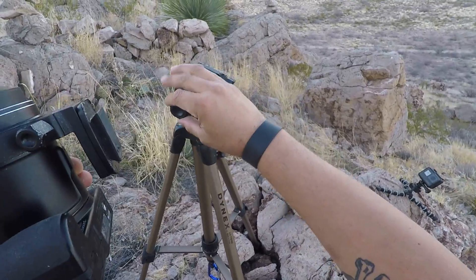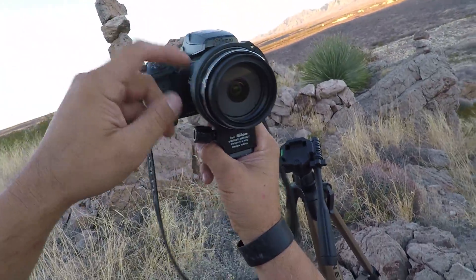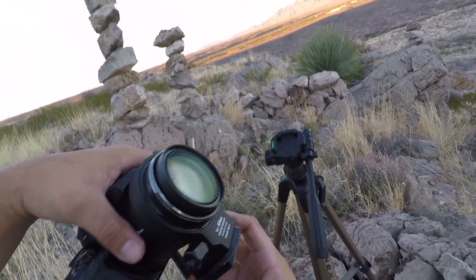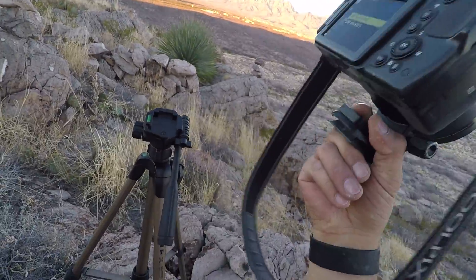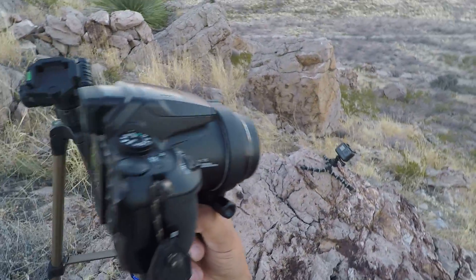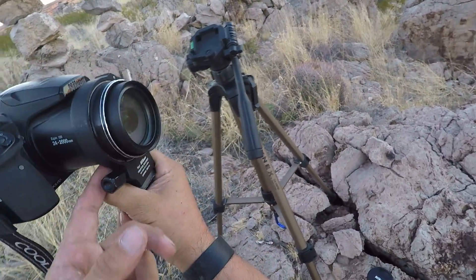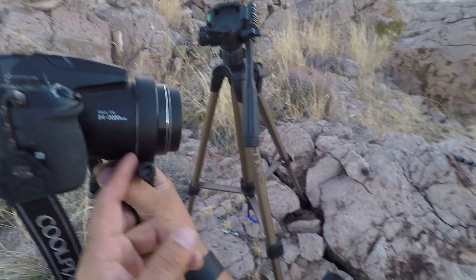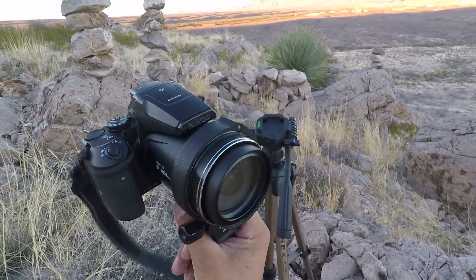I thought it was over until I discovered this thing. It's called a tripod lens collar and they are awesome. I got this on eBay for $13 and it fixed my camera — looks very solid. I got the 80 to 200 millimeter version. When you buy it it's going to be very loose, so I got some black duct tape and made strips that were perfectly wide. It took four layers of tape to make it rock solid.